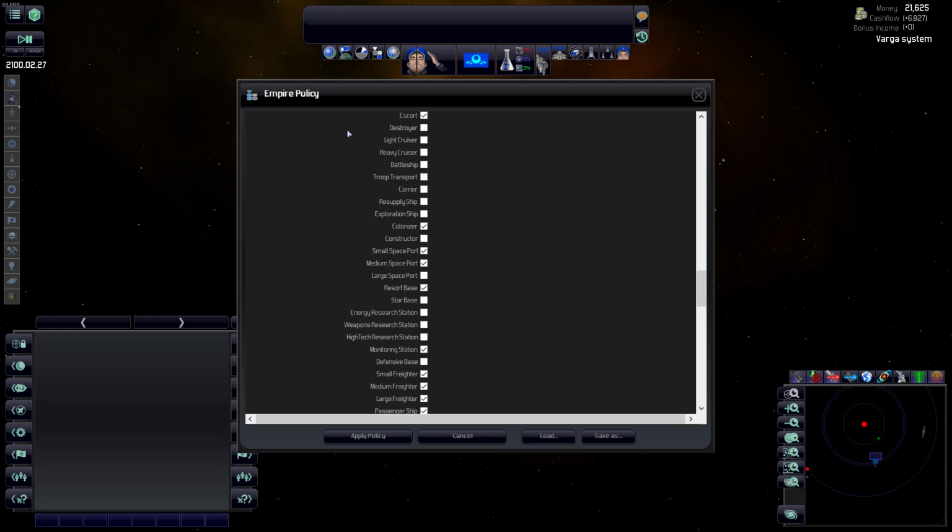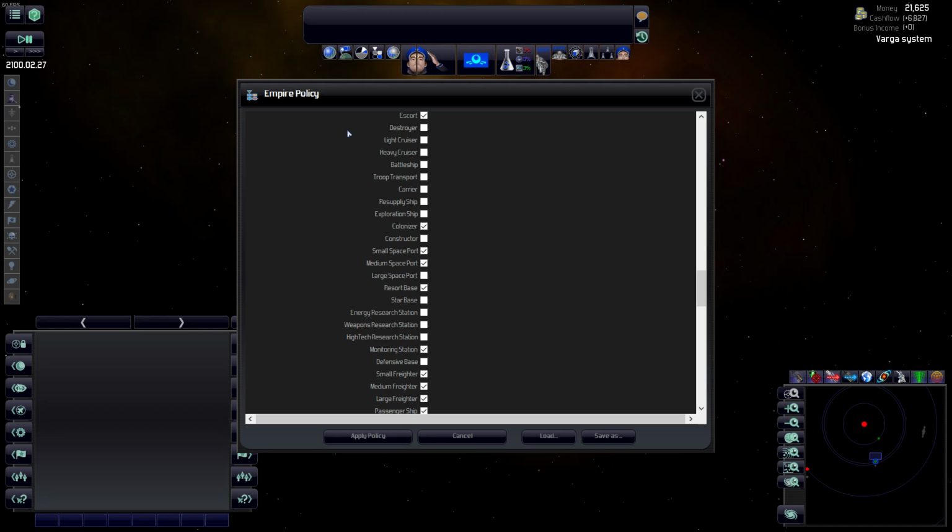Transport ships for troops, I like to keep them manual because I want to be able to buff them up with a lot of shields and armor. They don't have that much in vanilla, or even, the AI improvement mod does improve that a little bit, but I like to do them more.